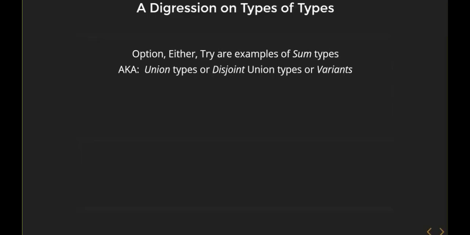Okay, so we've seen option and either and try. And I made the statement earlier that these are types that you can't actually represent on the JVM. I'm going to dig into that a little bit here to explain what's going on. So this is like the most furious bit of this entire thing. These things like option and either and try are examples of something called sum types, S-U-M. You'll also hear them referred to as union types or disjoint unions. And the name comes from the fact that if you think about either, all of the eithers are either a left or a right. We're just taking those two sets and unioning them together, the sum of these things.